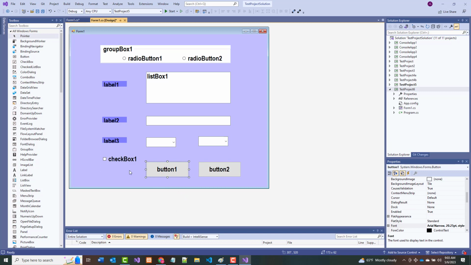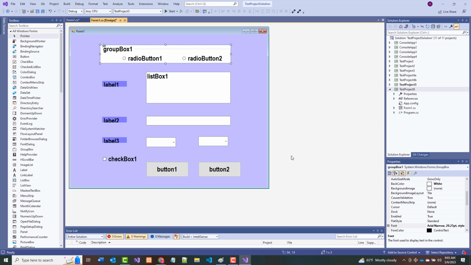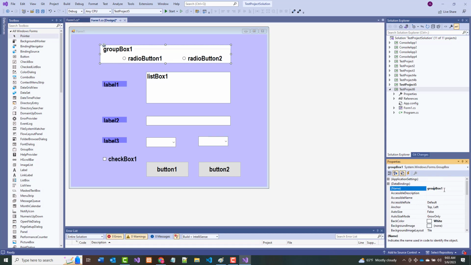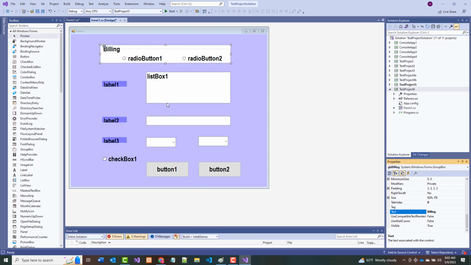Okay, so when you look in here again, let's take a quick look at what we have. Billing, credit card, bill customer. So there's billing, and then credit card and bill customer.